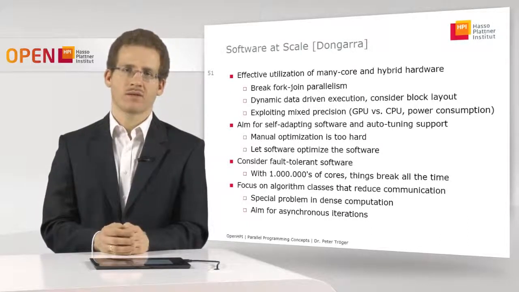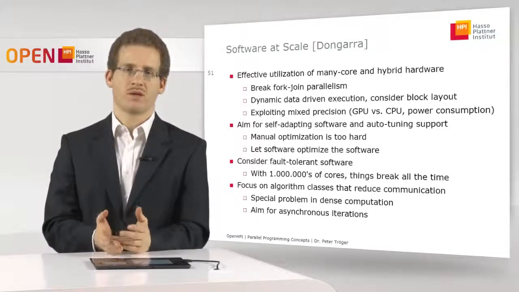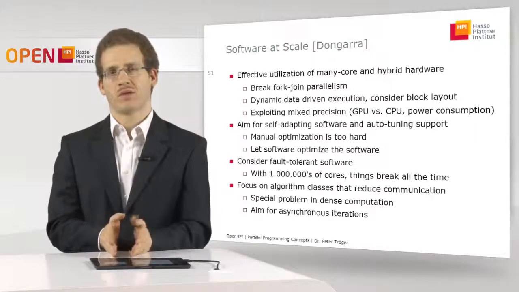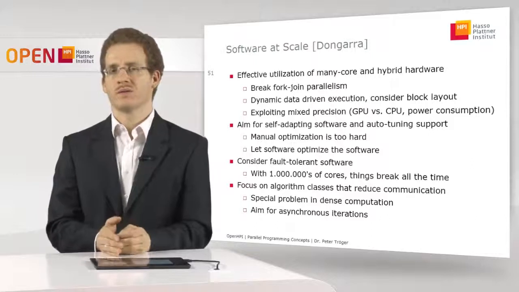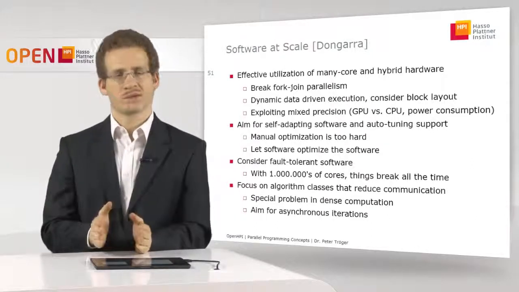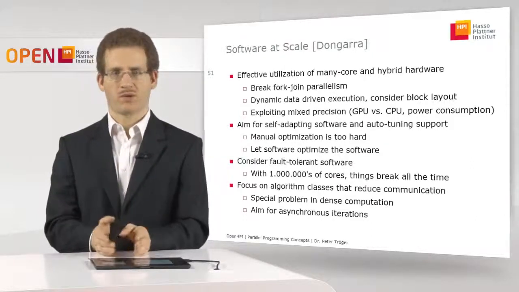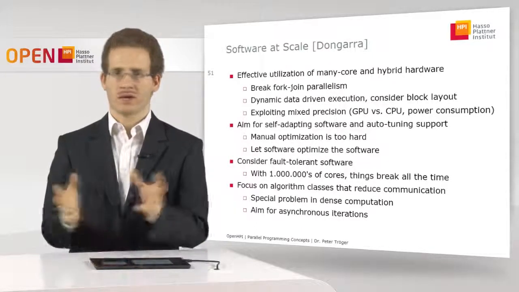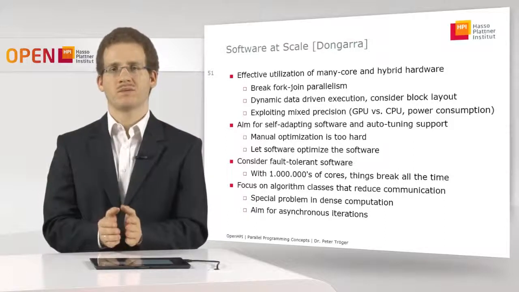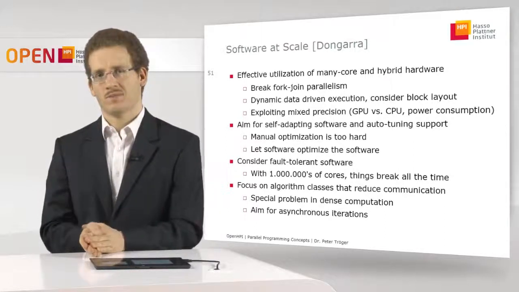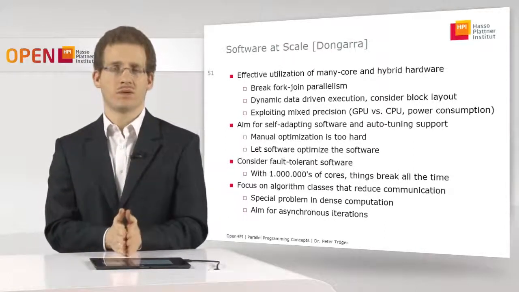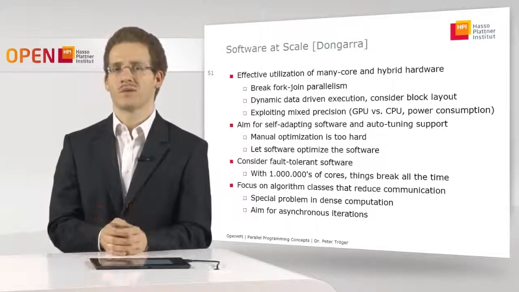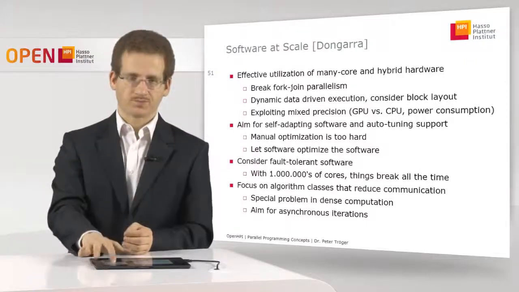And the overall recommendation for future software is that we really need to think about algorithm classes in a better way. It's not a good idea to start from scratch all the time and to do parallel programming from the very bottom up to the high level of the application algorithm, but we really need to have a better ecosystem of reusable parallel solutions so that you don't need to invest all the development effort for your particular problem.